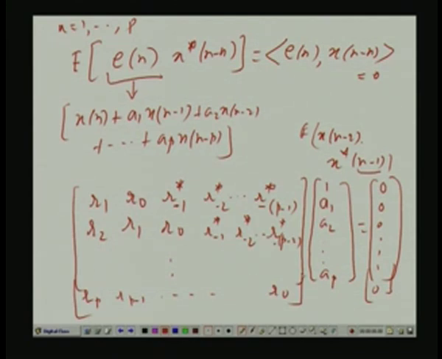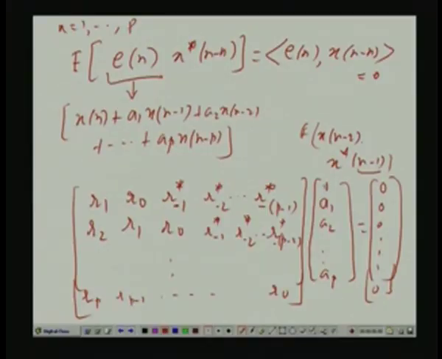How to solve the equation? Actually, right hand side is all 0, but do not think that this equation is like A x equal to 0 means x equal to 0, because top coefficient here is 1. So, 1 into R 1, that you have to take to the right hand side. So, A 1 into R 0, A 2 into R 1, R minus 1 star dot dot dot, you get one side, R 1 into 1, that goes to the right hand side. Similarly, from the second equation also, R 2 into 1, that goes to the right hand side. Unknown quantities A 1 to A p remain on the left hand side, you solve it. I am just writing in this kind of form.